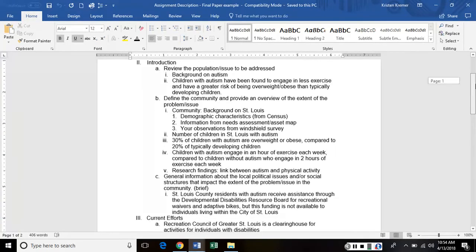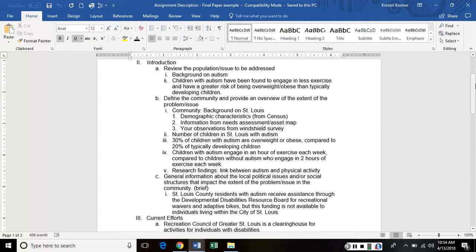So let's think about my introduction. In the introduction, I'm going to start with a review of the population and of the issue. I'm going to start with talking about what is autism, and what percent of children with autism engage in exercise. I'll talk about how children with autism engage in less exercise. They have a larger risk of being overweight and obese than typically developing children.